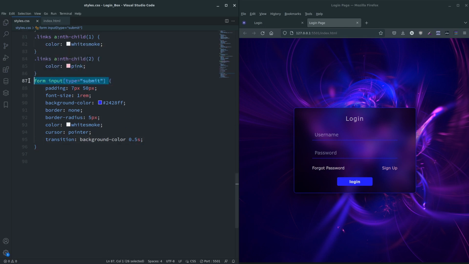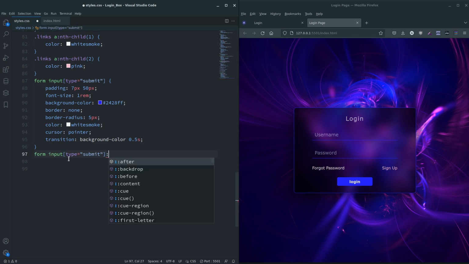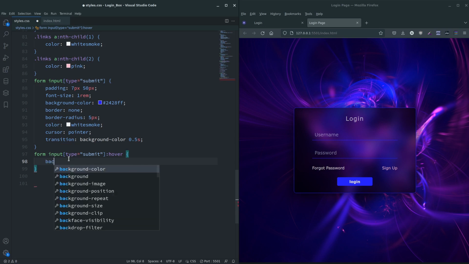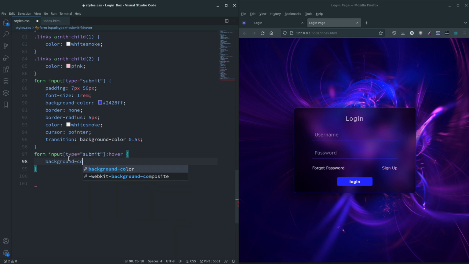So if we take this, stick hover on the end, then we can change the background colour, and I'm going to change it to, again, I've took a colour off the image, the background image, and it's A827A8, like that.